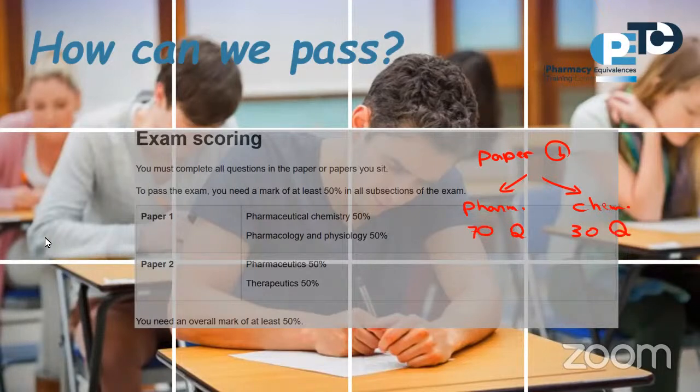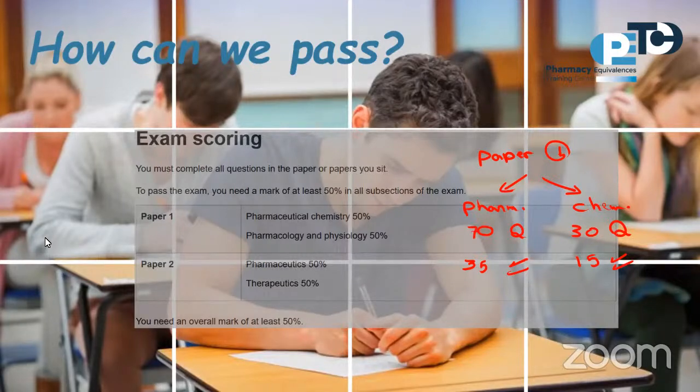You need to solve all questions and you need to get 35 questions right, at least, and 15 questions from the chemistry right, at least. In this case, you can pass the exam.